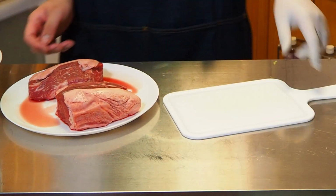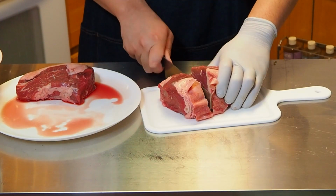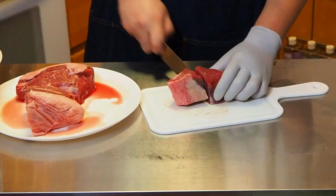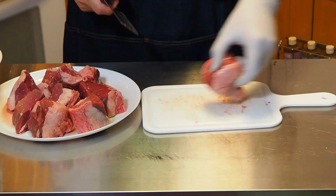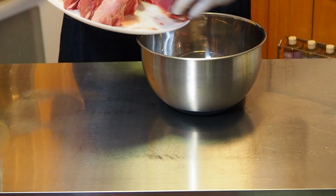Let's begin the mise-en-place by preparing the beef. I chose to use tri-tip because it's a popular cut that's often used for braising and it has plenty of fat to render out a ton of flavor into the dish. You're going to want to slice the beef into thick cubes. Place them in a large bowl to start the marinating process.